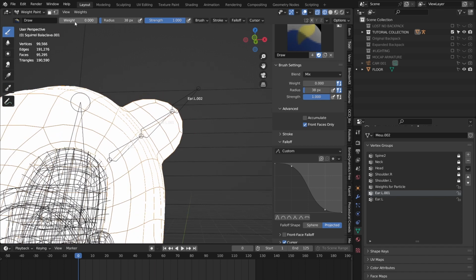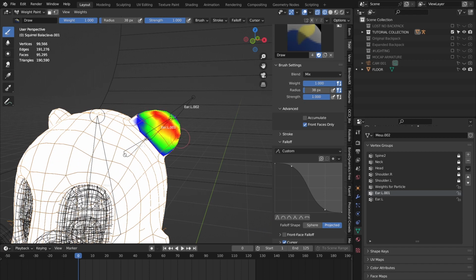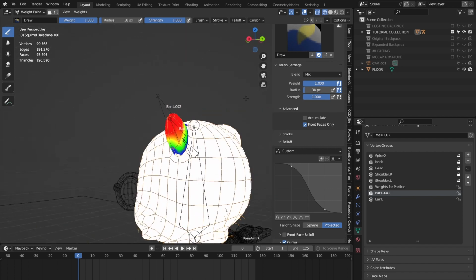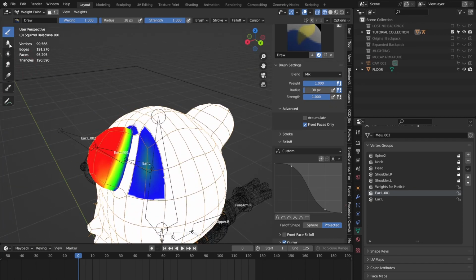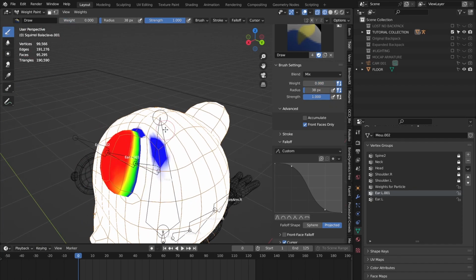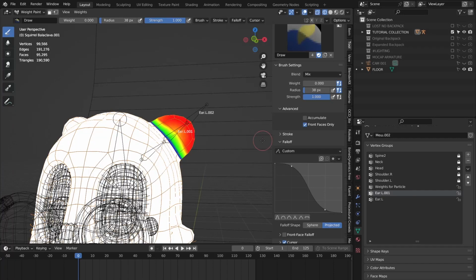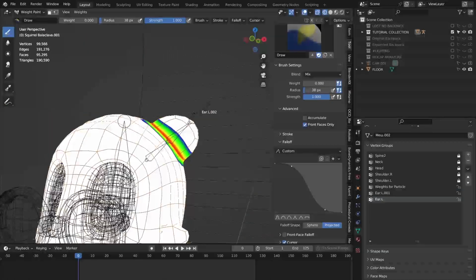And we're just going to paint the very end of the ears here. So I'm going to turn my weight up to 1, and I'm just going to paint the ears red, all these bits up here, around the other side, something like that. Doesn't have to be super neat, but something that will just get the job done. And I'll just do a paint at 001, or a weight of 0, just to get rid of some of these ones I don't need. So you can see I've got L.001, so this middle bone influencing these, and I've got this end bone influencing these, and then the very end one on the outer edge is not influencing anything.